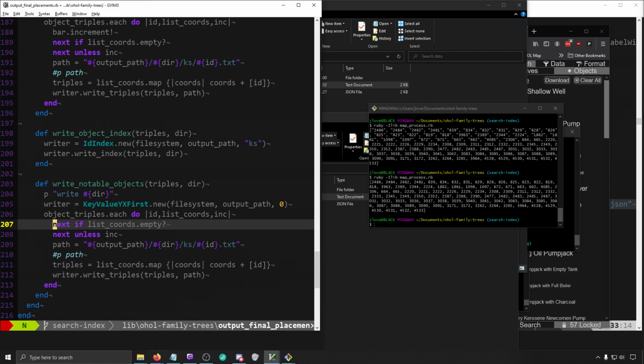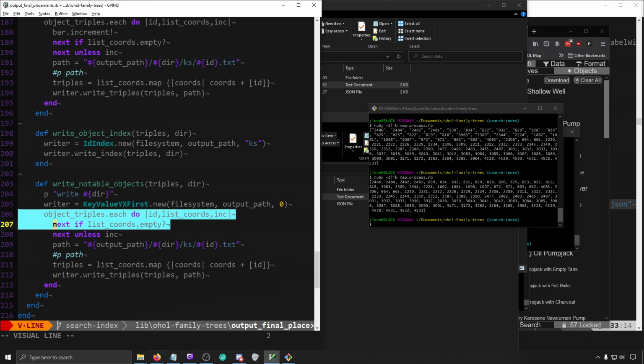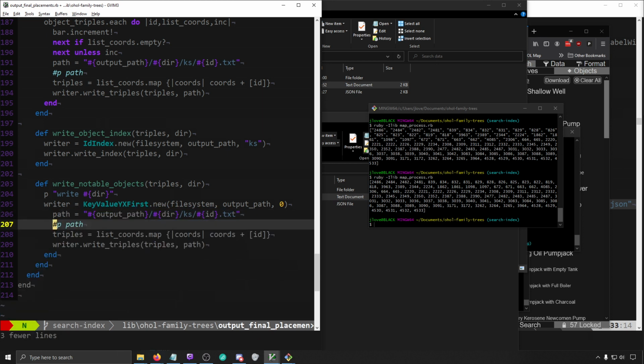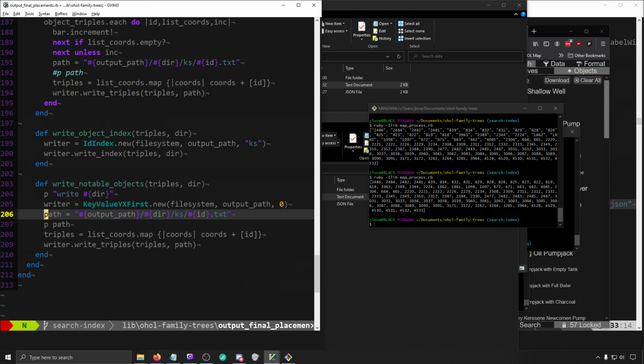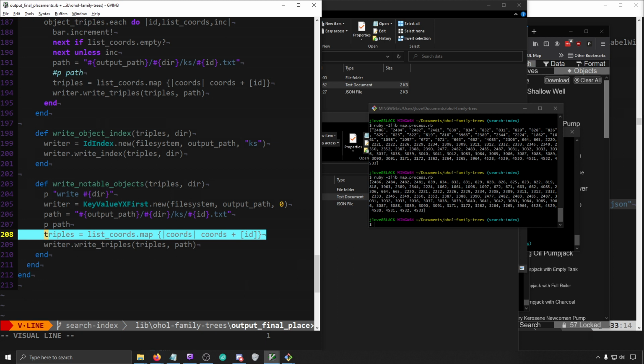We're not writing out multiple files. And then these triples is just kind of a single pass. So we think it's going to be this already encoded.